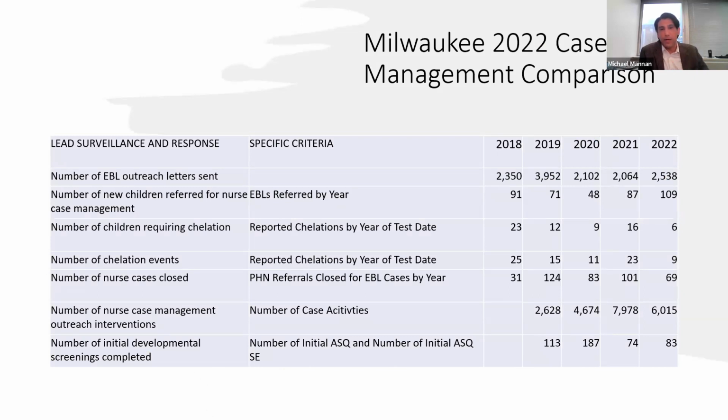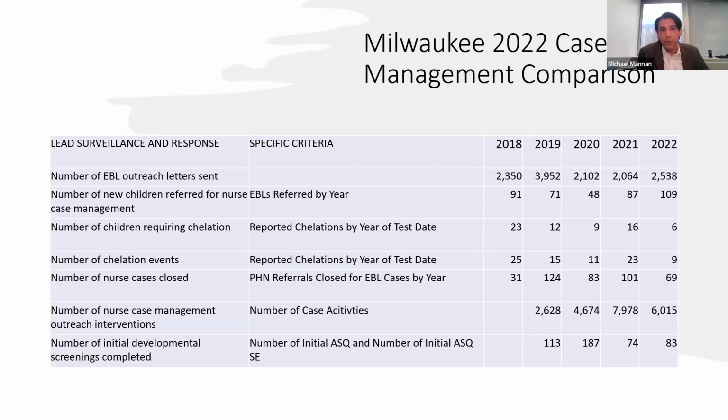And we're kind of looking at it in two ways. One is from the case management side, and the other one's from the property side. So I've got two slides. This one here is on the case management side. And there's a couple of trends that we can see. We can clearly see that we had a programmatic cleanup in 2018 and 2019. So that would explain some of the anomalies that you see in the data.